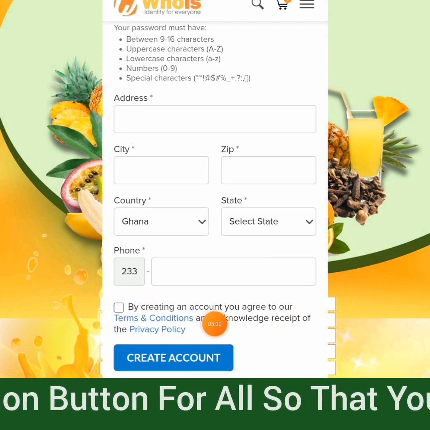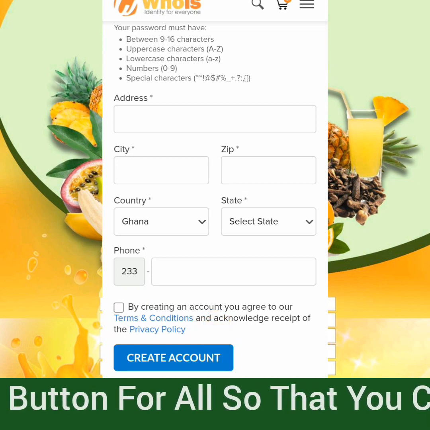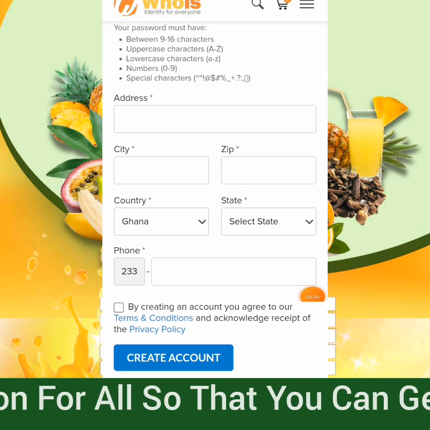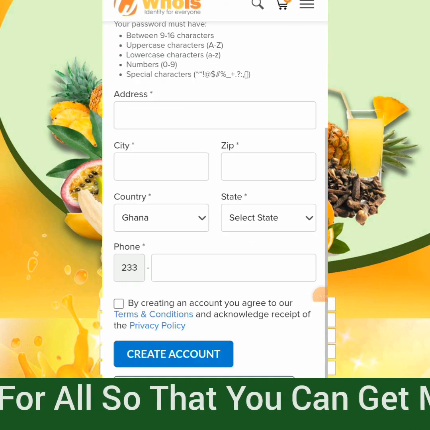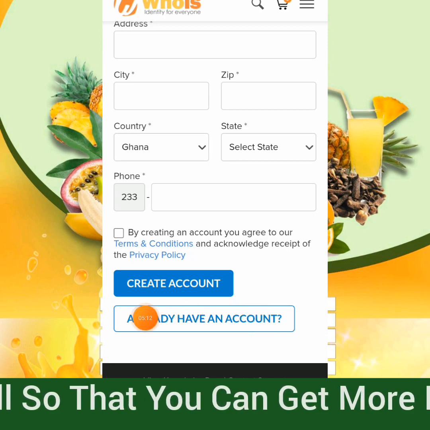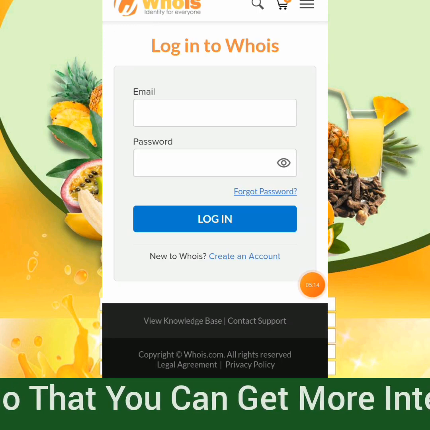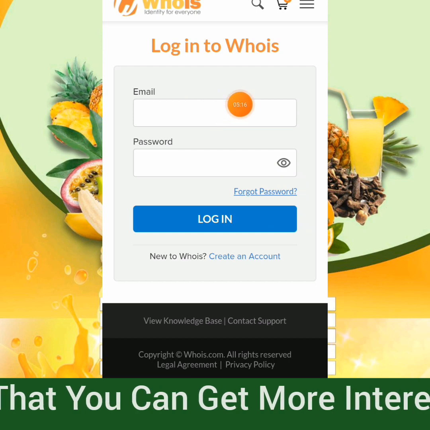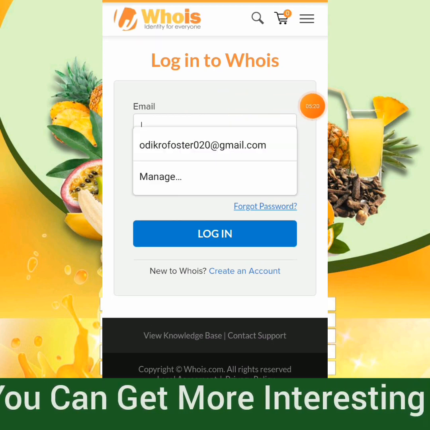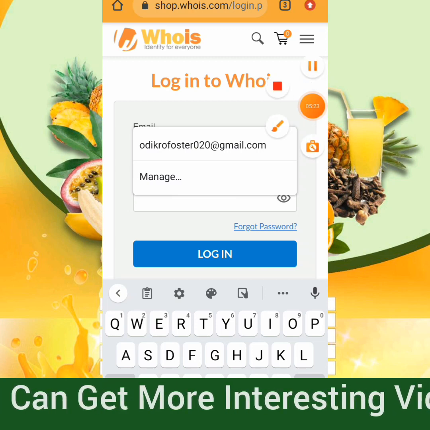Then you agree to the terms and conditions of this service, then you click on create account. I already have an account here, so I don't want to do any other thing, because you need not have multiple accounts. So let me click on already have account. Then I'll log in with my email address and then the password. So let me log in and let's continue.